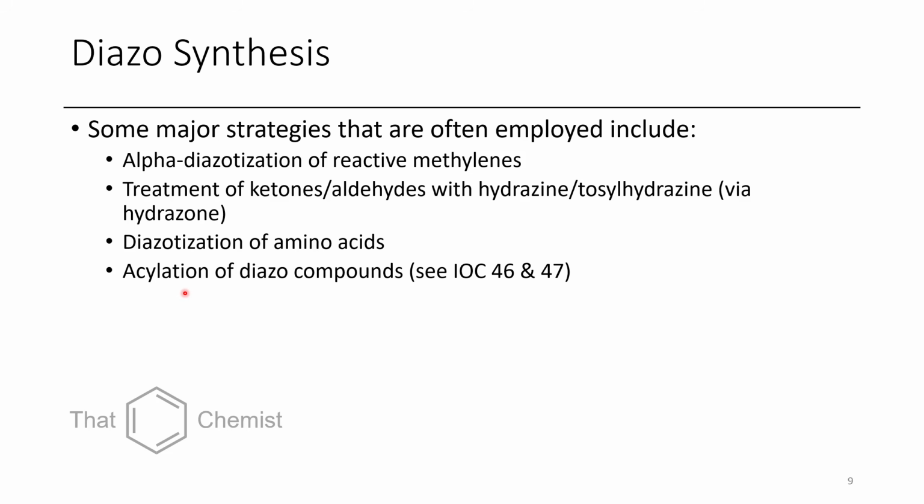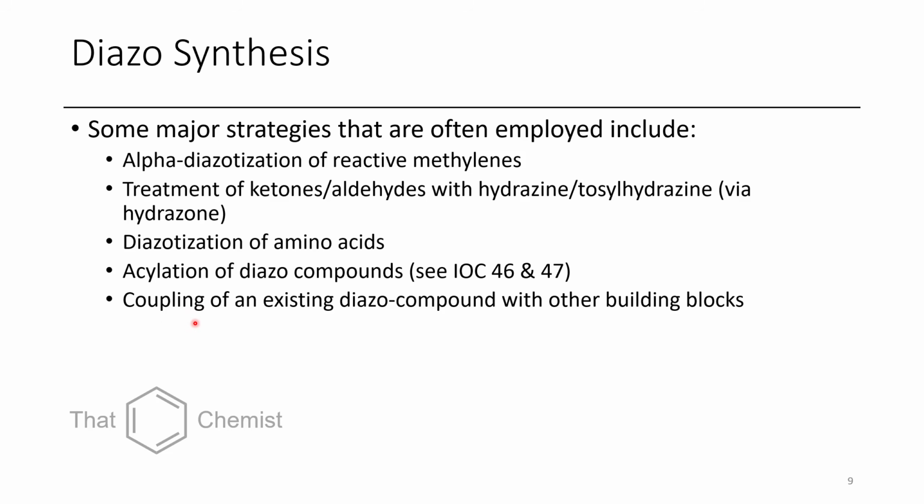There's also the acylation of diazo compounds, which we briefly discussed, although we were mostly looking at them as intermediates in episode 46 and 47, which I'll put a card to here and here, respectively. And it's also possible to do transition metal cross-coupling. But because we haven't touched transition metal cross-coupling yet, because it kind of makes all of our syntheses a lot easier, we're going to hold off on talking about that for the time being. So I'm not discussing this.